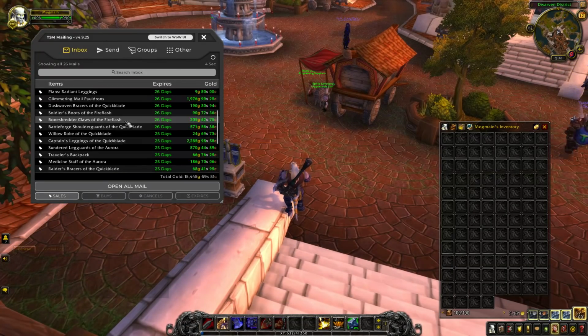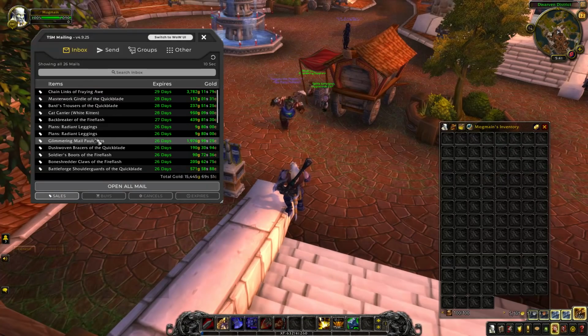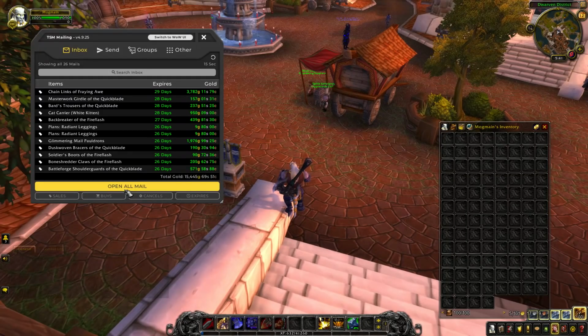The Glimmering Mail Pauldron sounds like from Black Fathom Deeps, and then the Captain's Leggings, I couldn't tell you. It sounds like Zul'Farrak though, to be honest. But either way, it wasn't a lot. It's not like those are big items to go after. Those are just the farms that I did. So BFD and ZF. There you go.